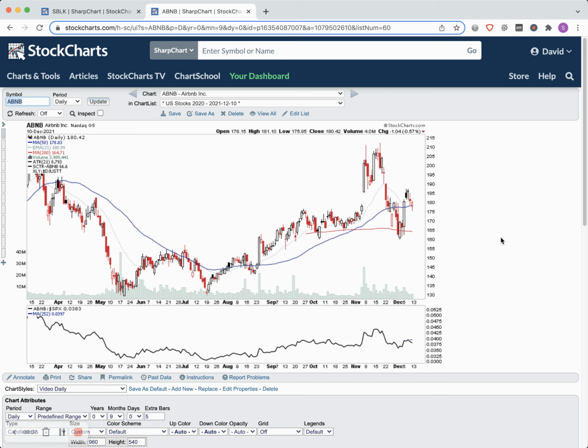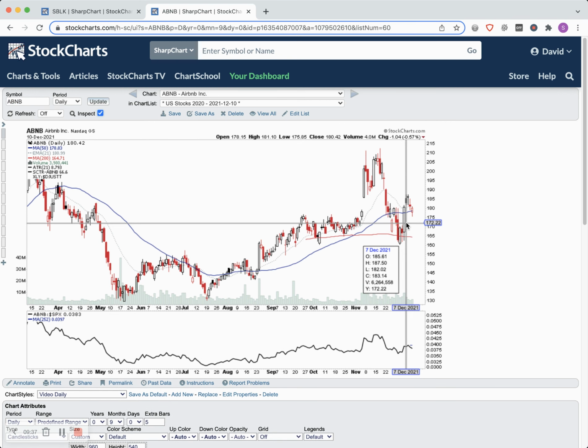So Airbnb, for example, we got a pullback into that 50-day moving average at the end of the week there. You see volume was light on the pullback. Got this significant reversal bar here, although volume wasn't very strong on that one, but it's pulled back quite a lot when it came from its original significant bar here. So we had a failure at this point when the market was pulling back, and it was showing some relative weakness there, but it has recovered reasonably well, getting back above that 50-day moving average. So this near-term pivot here would now be where I would think it would be potentially actionable again.